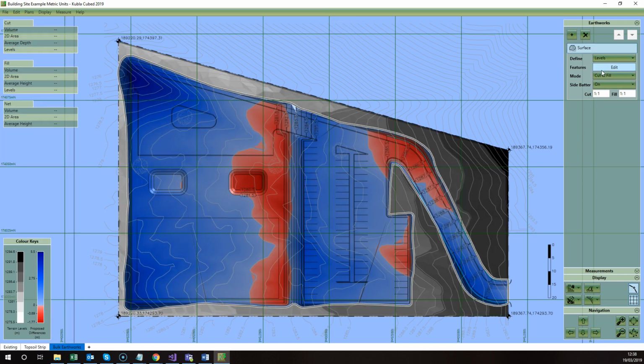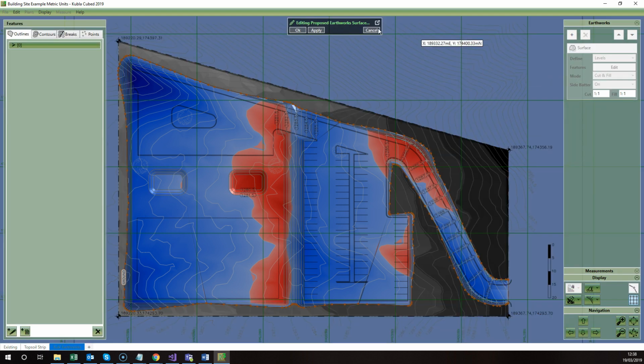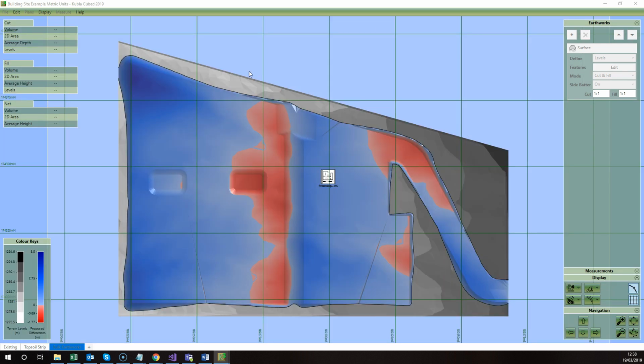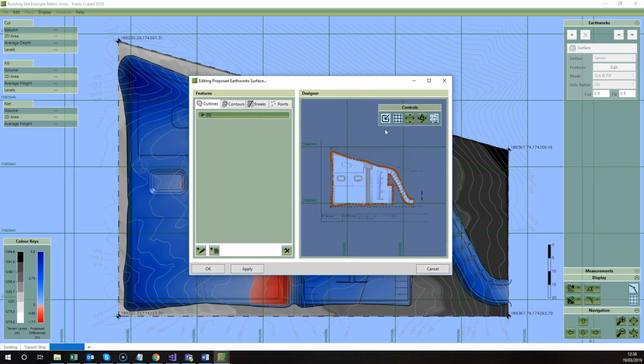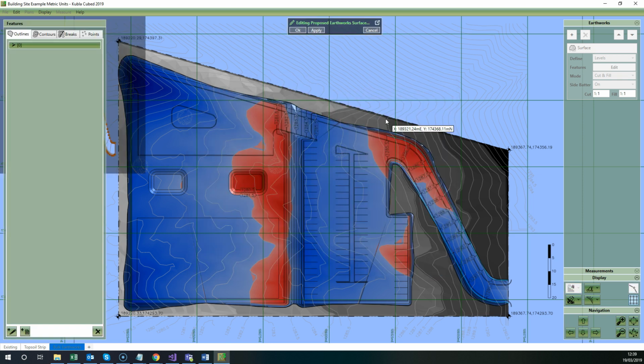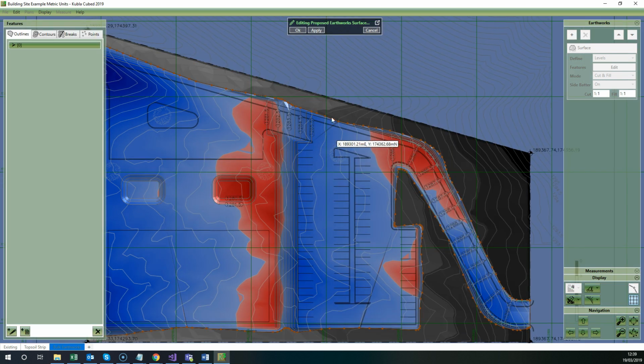One thing to note is that if you want to see your site plans or feature surfaces in the old way in a separate window, it might be that you want to just have that clarity of seeing the feature surface on its own without the other items in the view. You can still do that by clicking on this button up here, which will pop the site plan into a separate window as it was before. So you've still got the old system, and you've also got the new system that you can access by clicking on this, which will edit it in the same window.